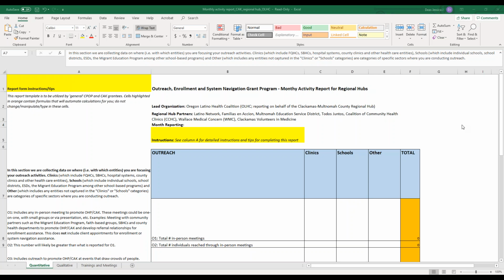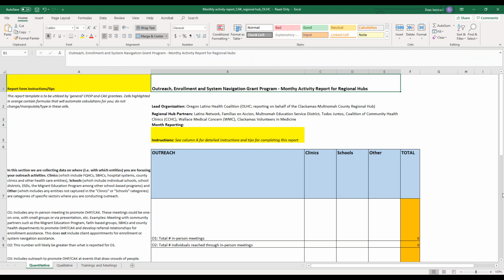I want to take this time and record some information here about the monthly activity report, because consistently we have ongoing questions about how the report operates. I'll go over how the report operates, how it's laid out, and I'll also go over one by one what the deliverables are, what we're asking of you within the report. Right now, I want to go through the contextual layout of the report.